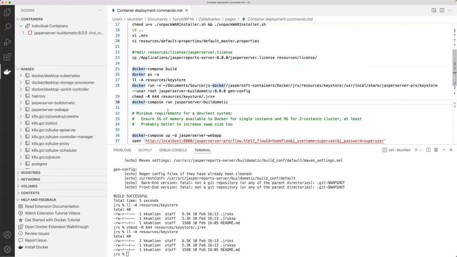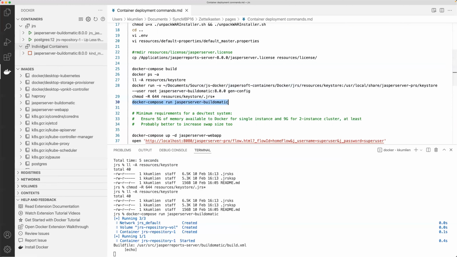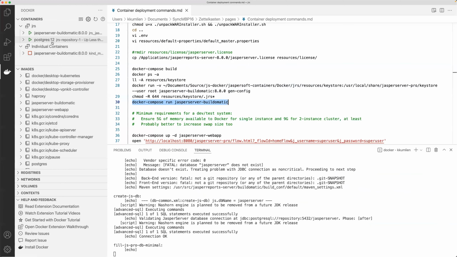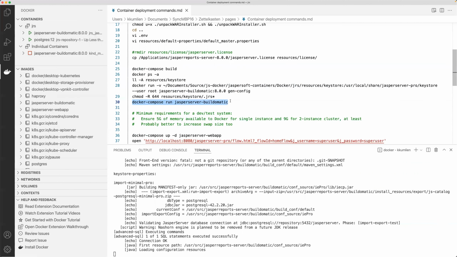It's an image that we have here to do certain activities, build certain components, etc. The main one, the most important one, I guess, is setting up the repository, right? So we're going to run this straight away because it takes a moment. While this runs, it's going to run the build-o-matic container and start a PostgreSQL instance based on our properties, create the repository database, and load all the resources there for the vanilla or base repository. It's also going to create the sample databases. If you don't want the samples installed, there are options for that, but basically it creates the sample databases and loads the sample data and the sample reports, everything there. So we'll have a fully functioning repository at the end of this.